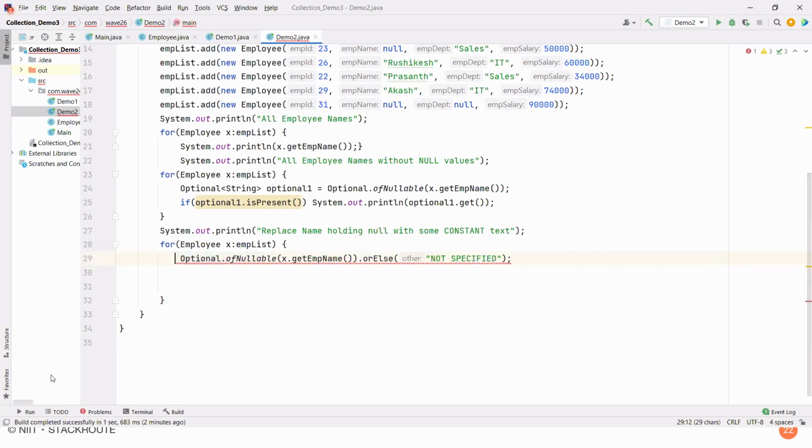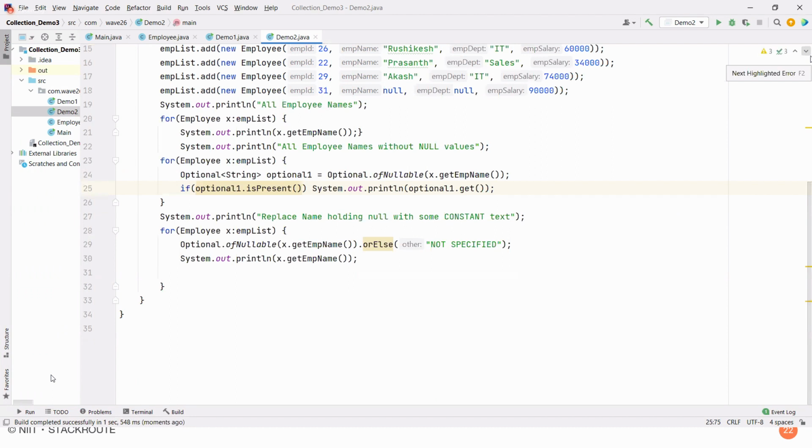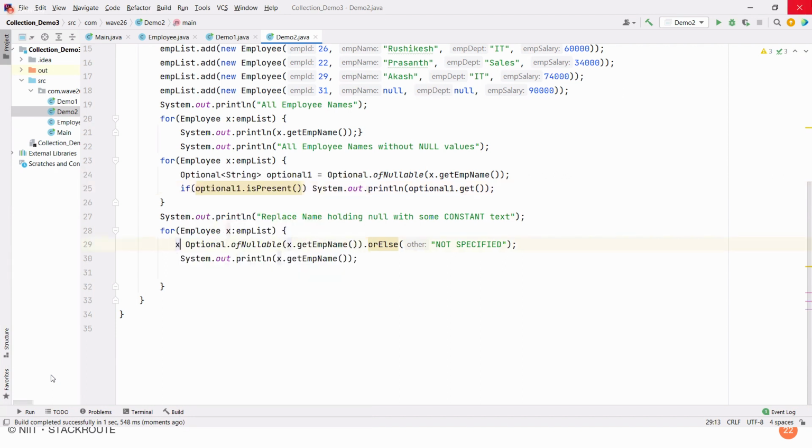This left-hand side is not required. X dot.